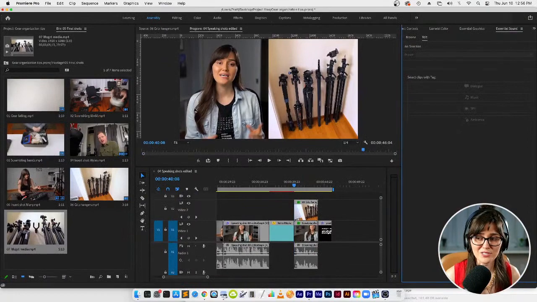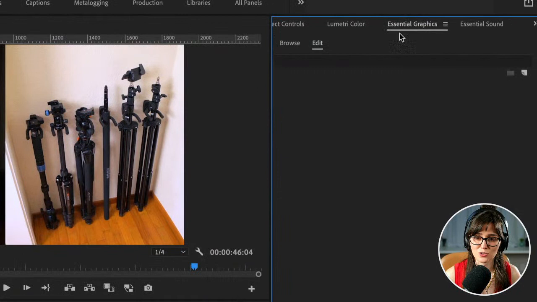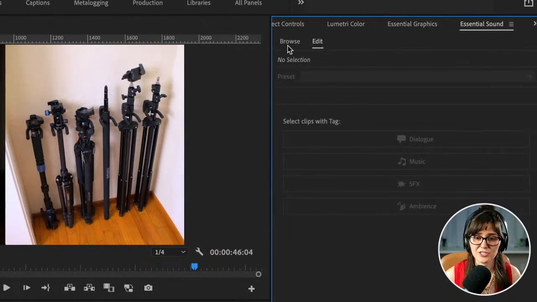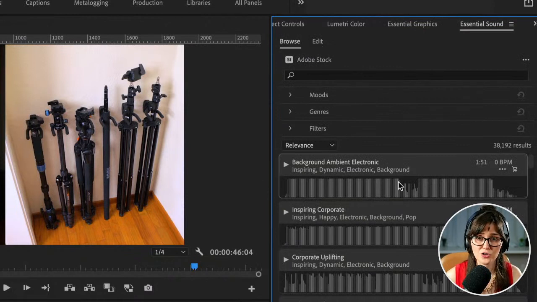Okay, when that comes up, I'm going to have you notice it looks like this Essential Graphics panel where we have a browse tab and an edit tab. So it's kind of the same situation where the browse tab is where we're going to browse for new items to add to our video. So this is where we can find music and we can sort by all sorts of filters. Now this is part of Adobe Stock, but there's no free box here. But if you don't have a membership with them, you can also get 10 free songs if you do a trial. So that also is linked in the recap guide if you're interested. You can check that out.